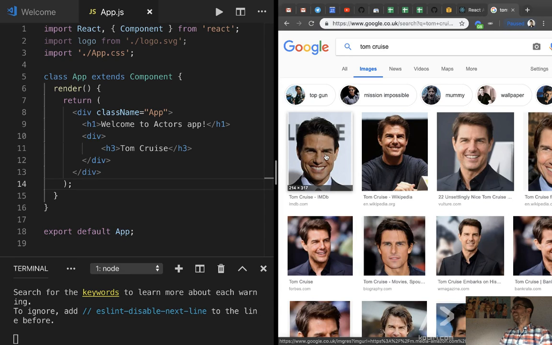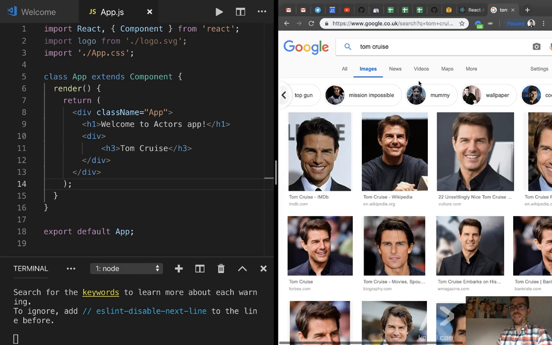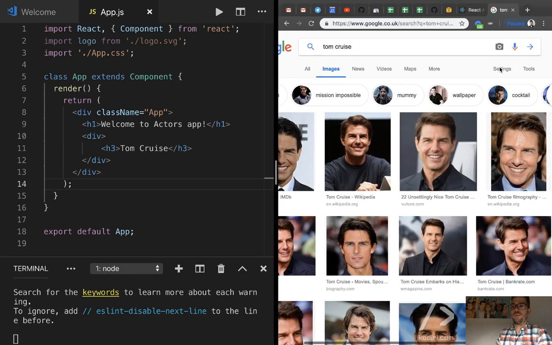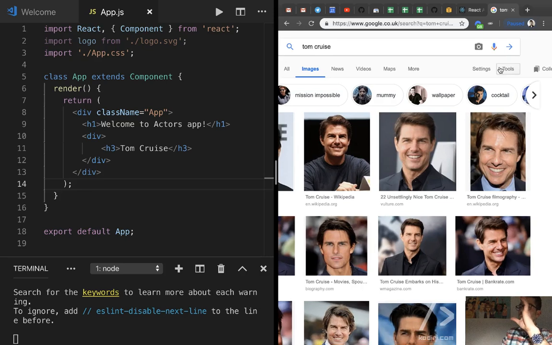You can download any image, to be honest. I'm going to do something a bit unexpected now. I'm going to make sure that all my images have the same width and the same height. Why? Because from a layout point of view, that will make my app look nicer, but that's optional. If you don't mind about styling, just ignore me. But if you care about these details, do you know how to search images of a specific size in Google?